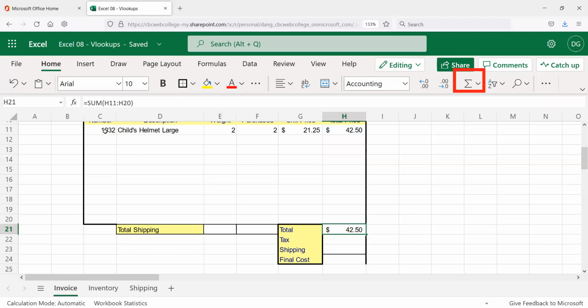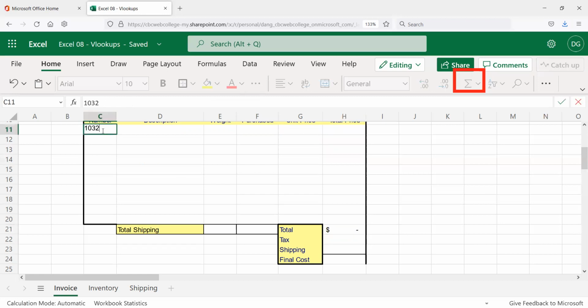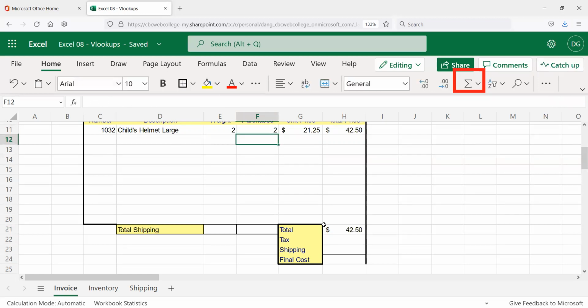This one, see, I can take this out. I don't have to worry about it. If there's nothing in the total, then you'll see the total is just a little dash. That's the display because we're using the accounting format. When somebody does put one in there, then it works.